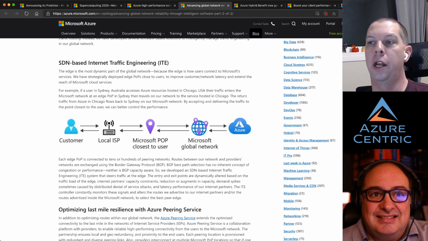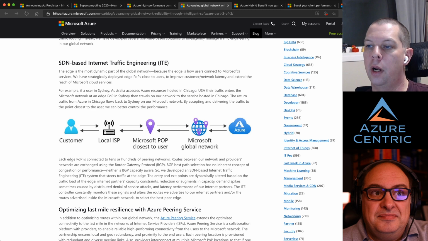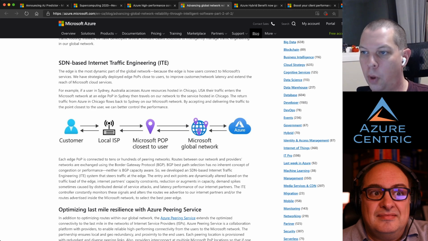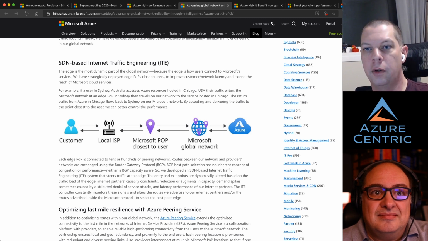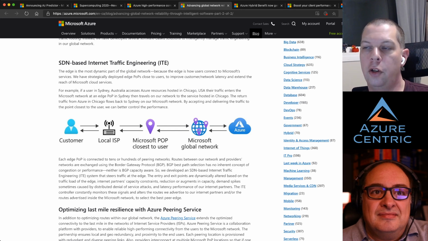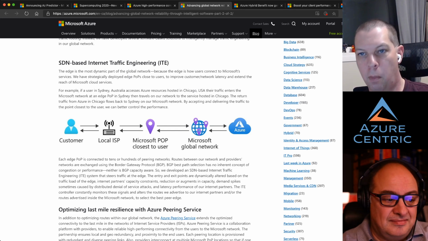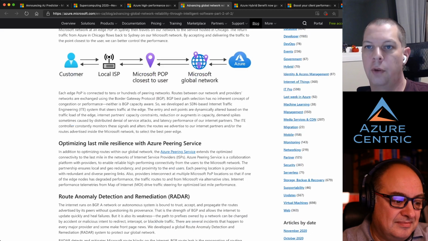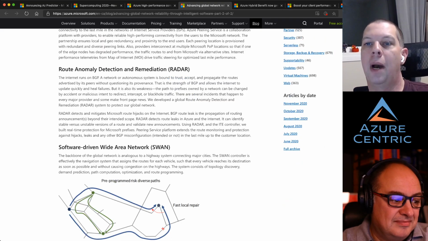Yes. And really what this blog post is about is BGP. Providers and telecoms have been using BGP, Border Gateway Protocol, to route the most optimal routes for your data on that last mile.